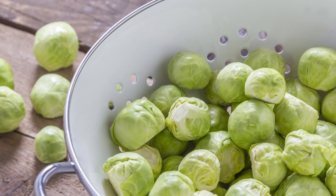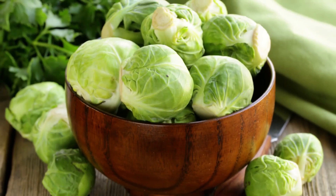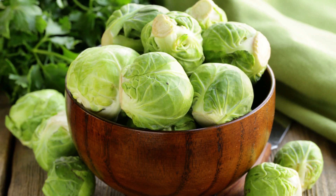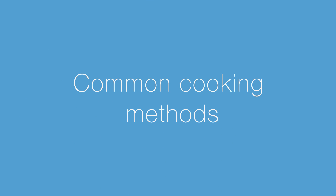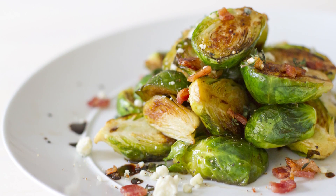Preparing Brussels sprouts can be a bit tricky, though. For starters, you'll want to begin by cutting the buds off the stalk and peeling away any loose surface leaves. Once you've got a nice, firm sprout, clean it up and get ready to cook. Common cooking methods include boiling, steaming, stir-frying, grilling, or roasting. If you want to make sure as many nutrients stick around, go for steaming your Brussels sprouts.